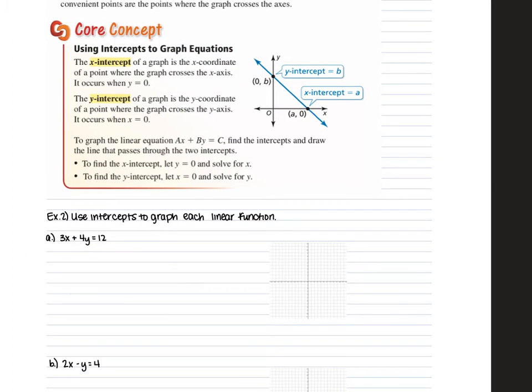With these equations that are in standard form, in order to graph these equations, instead of putting it into slope-intercept form, which we're normally looking at and graphing, we can use the X-intercept and the Y-intercept in order to graph 2 points to draw our line through. In order to find our X-intercept, we just plug in 0 for Y and solve for X, and it'll be the ordered pair something comma 0. To find our Y-intercept, it's the ordered pair 0 comma something, so we plug in 0 for X and solve for Y to get that 0 comma something.